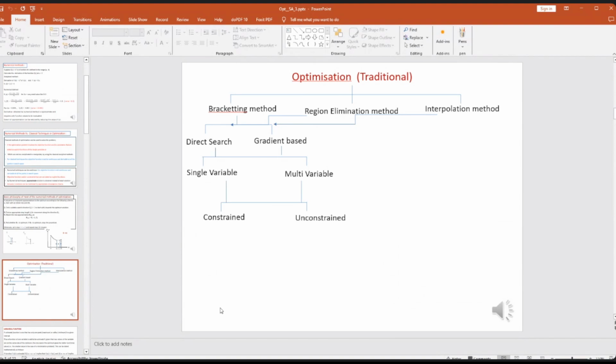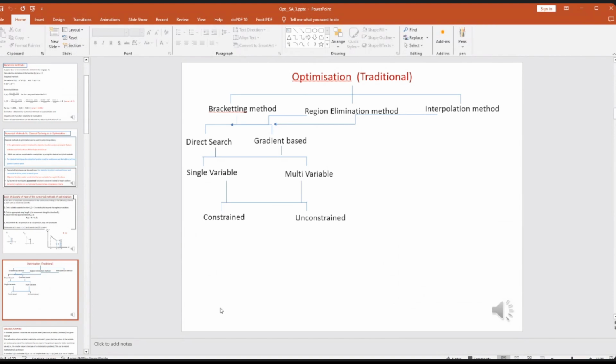In the bracketing method, the objective or philosophy is that at every iteration, you have to identify a narrower interval within which the minima must lie. And if you repeat the process and make this interval narrower and narrower, ultimately you will arrive at your desired accuracy. But always your logic will be that the minima is lying within this interval, and the interval is narrower than the previous one. This is the logic of the bracketing method.